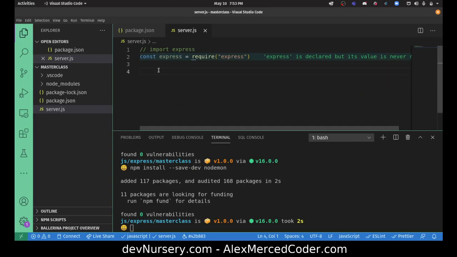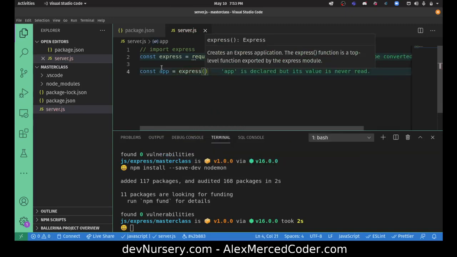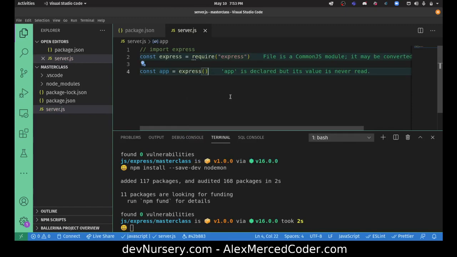And it's a function that allows you to create an application. So we want to create an application object. const app = express(). And this creates, now, this is our application, this app variable here. And essentially all Express does is that it chains together a bunch of middleware. That's literally all it does.